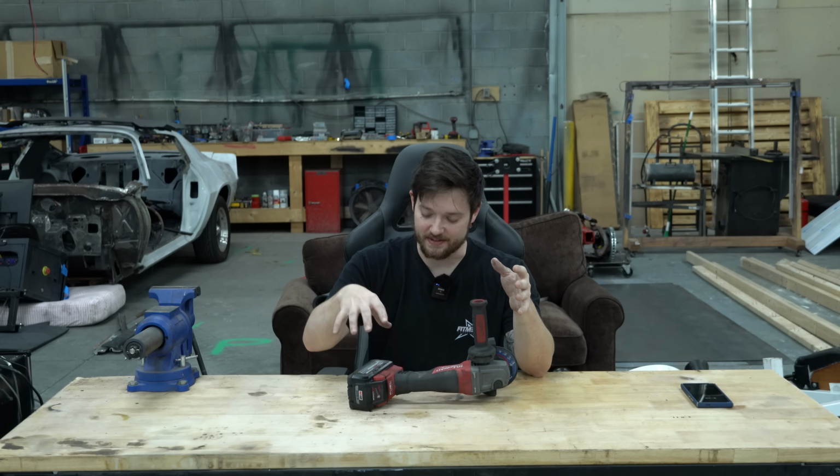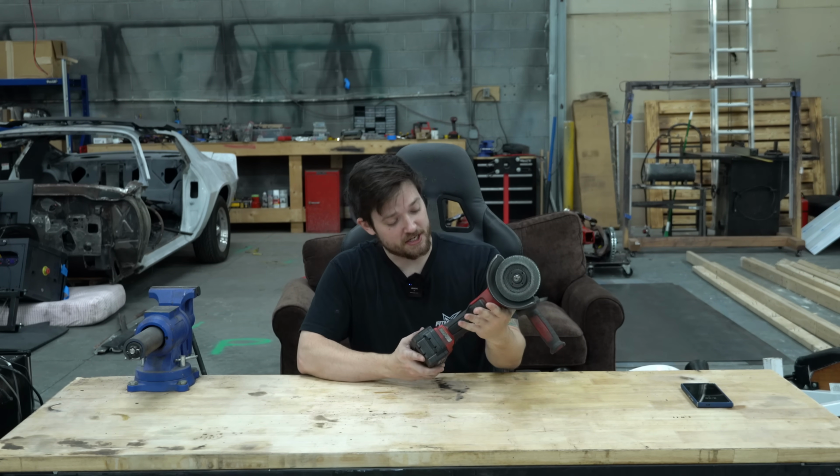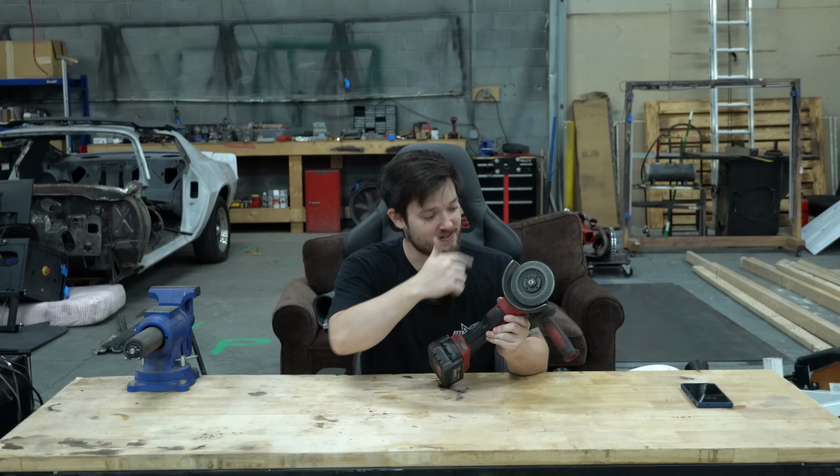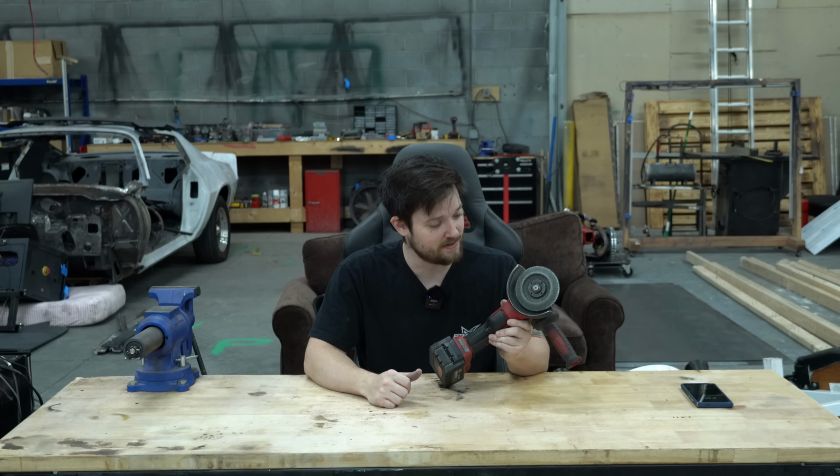Stepping away from corded angle grinders, you realize you get so much more torque than you would out of a 120 wall, right? Like a regular wall outlet angle grinder cannot produce the same amount of amps that these batteries can. So these things have more torque and more power. This thing has so many hours. It looks really good considering how much work this thing has done, but I bet if you were to calculate how many miles this thing has spun around, you could drive to Florida and back.